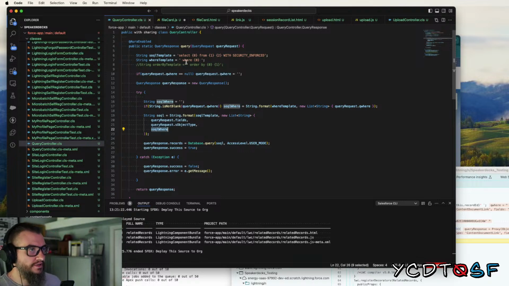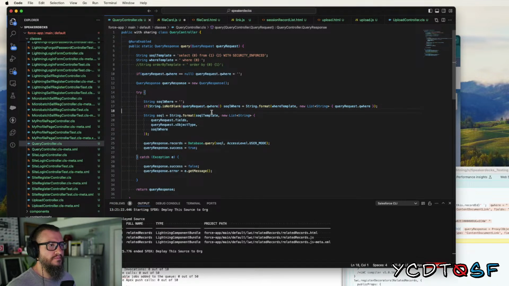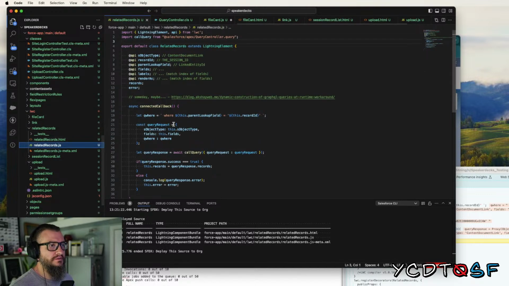Where template? I guess we need to see what SOQL looks like. Let's debug the... and I called it QWhere in my controller for my JavaScript here, right?